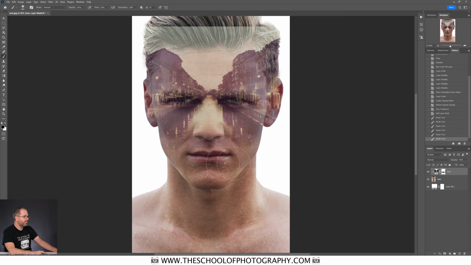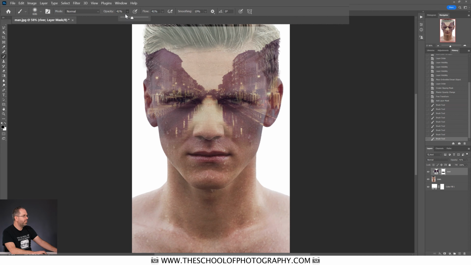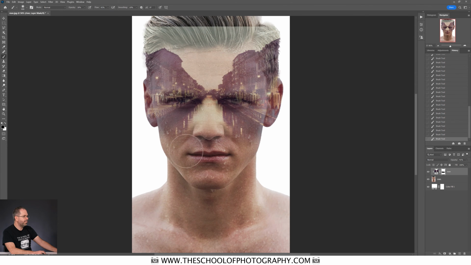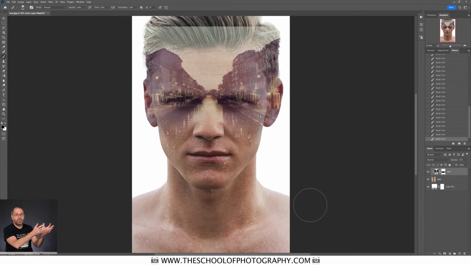But you know what? I think I need to have the opacity a little bit more just for the bottom bit. Just for the bottom bit, save me time. That's better. And now I need to blend it in a little bit further at the top. So now I want to bring the opacity down. And here we go. You can see what's happening now. I don't actually want it on the nose, so I'm going to blend it upwards like that. And then I'm going to blend it upwards into the cheeks, just like that. Okay, that's not bad. Let's just come up into the nose a little bit more. Okay, good.